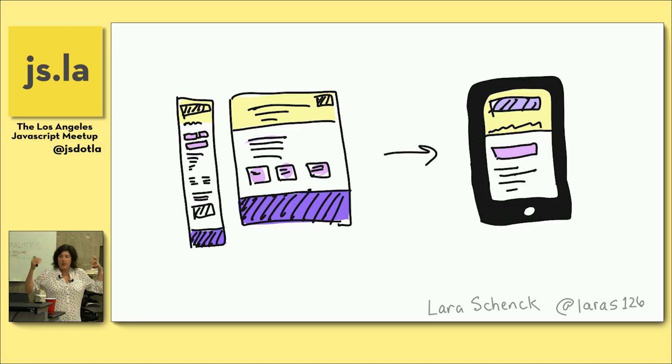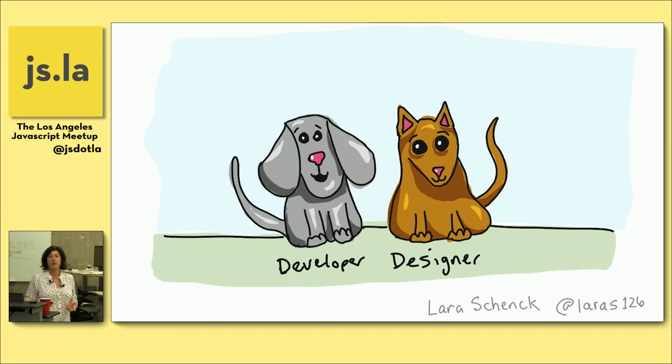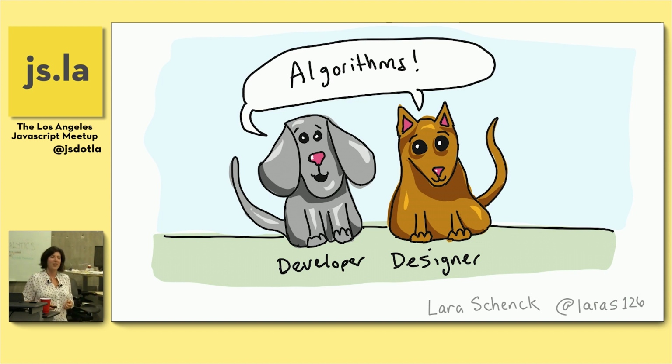So, back to the higher level thinking of what we can do with algorithms in CSS, and algorithmic thinking about CSS. I think this can really help to smooth out that design to development workflow and can be a conversation starter between designers. If we have our wonderful designer and developer here, unfortunately this process is not all puppies and kittens, but we can pretend it is. Talk about algorithms together, yay.